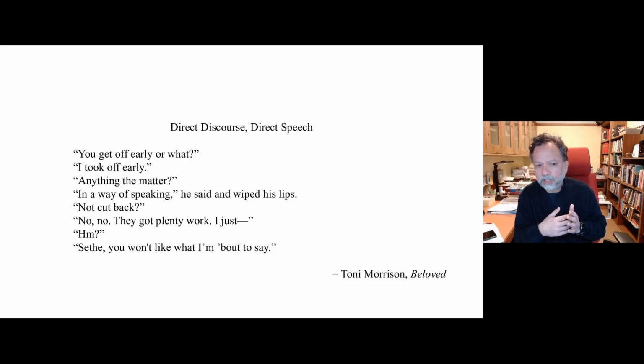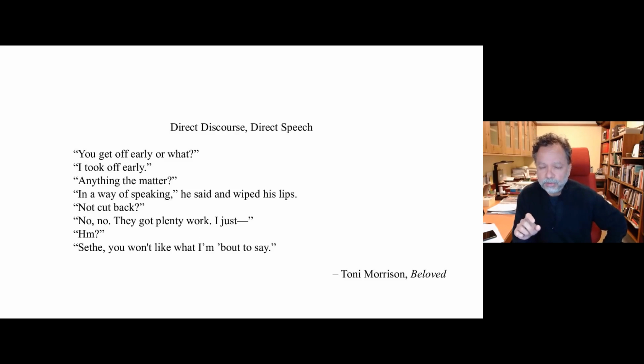Also here within the dialogue, particularly in direct discourse, but in other kinds of discourse, which we'll see shortly, you can do a lot of work with rhythm, right? "So you got off early, or what?" "I took off early, anything that matters." So those are short, sharp sentences that create a sense also of how these characters talk to each other, of who they are themselves.